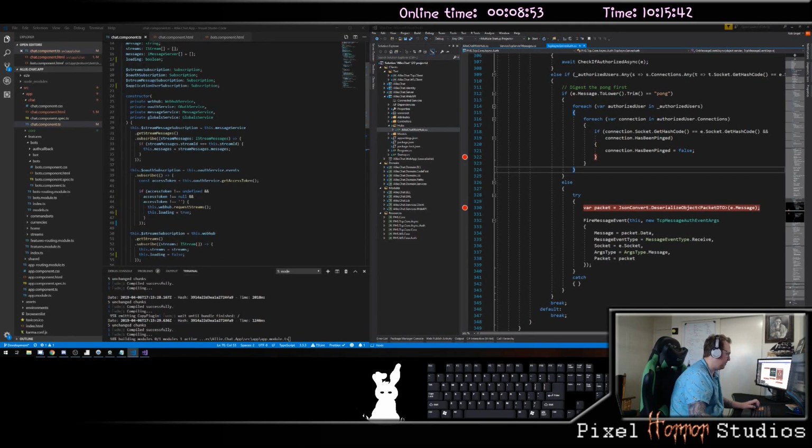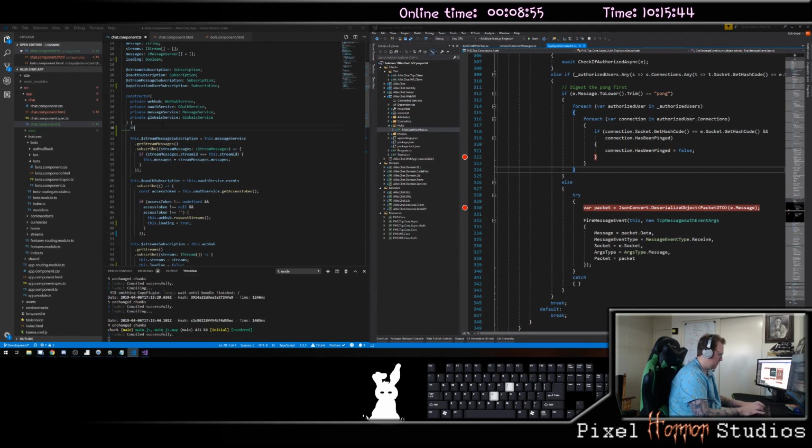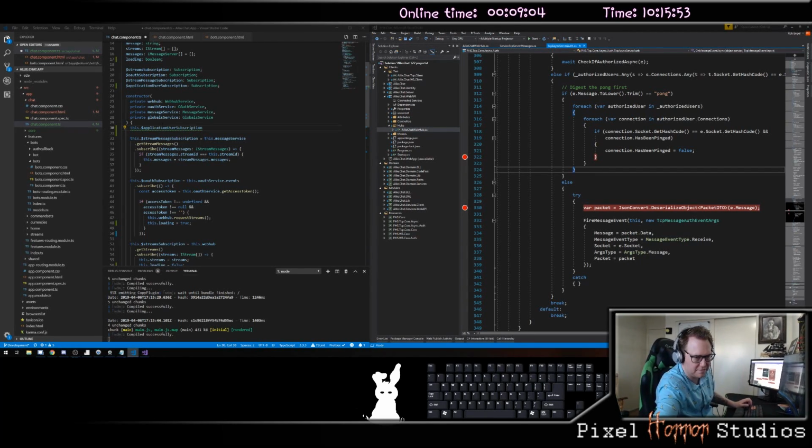And then in here we want to have this.applicationUserSubscription, and that's going to be equal to, let's move this thing just a little bit more like that.